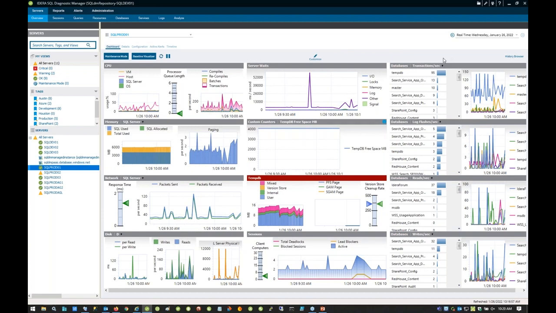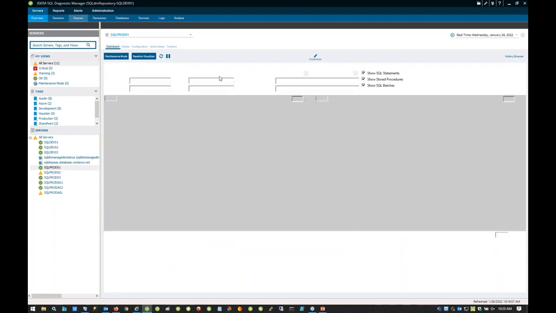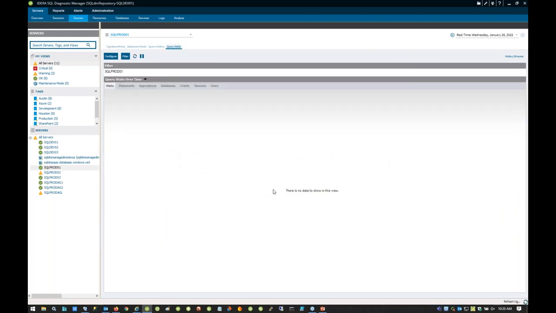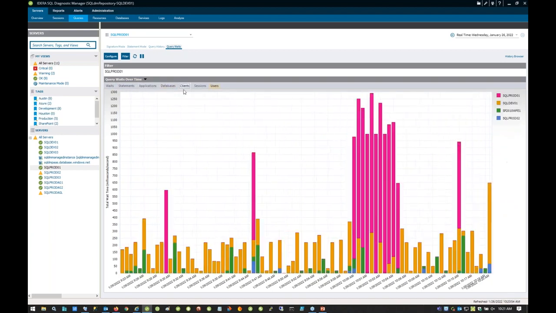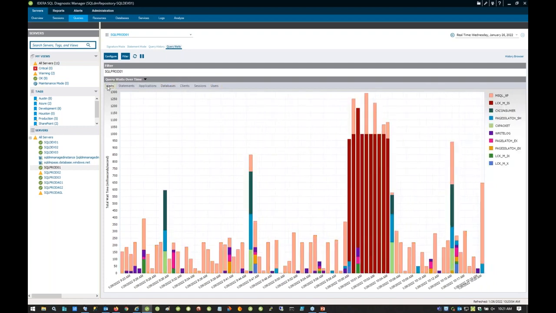But there are some cool things you can do with PowerShell. So that's how the data is getting in here, right? So we're getting 1-minute charts in the background because we're doing a minute polling interval. If I drop over and look at something like wait statistics, I have this whole big long trail of wait statistics broken down into a timeline where I can see the statements and the applications, right? So this is that query wait monitoring we were talking about earlier.